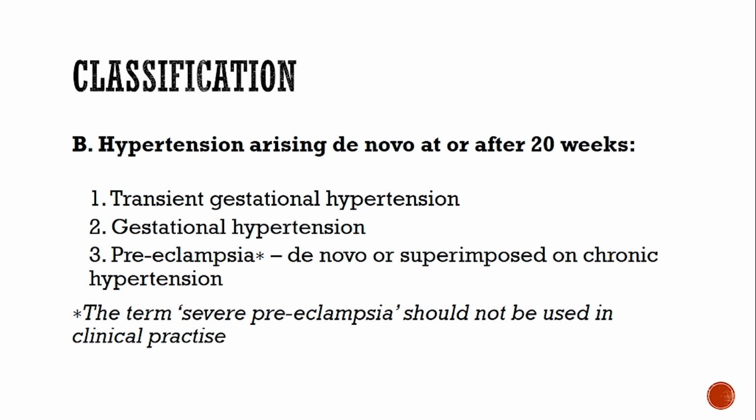Now, very important is the term severe pre-eclampsia. In the past, this terminology was used, but it has been discouraged in clinical practice because some women that are pre-eclamptic, if you classify them as mild and make the management a little bit relaxed, that is not recommended, because a mild pre-eclampsia can within a trickle of hours or just within a few weeks translate into a severe pre-eclampsia. So it is now recommended, unless one is dealing with research, then you can go ahead and say mild pre-eclampsia or severe pre-eclampsia. However, for clinical practice, it is recommended that pre-eclampsia be classified as pre-eclampsia with severe features. That's a better terminology: with severe features or without severe features. We are going to see details of this as we go ahead with this lecture.